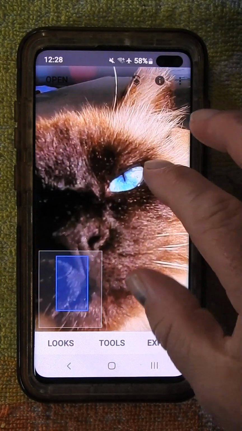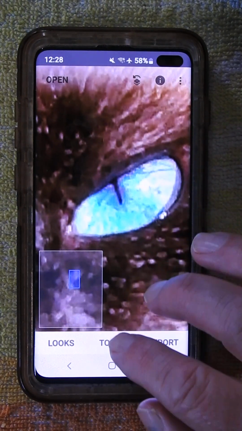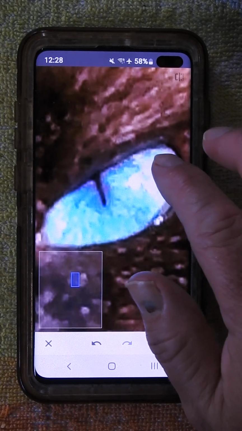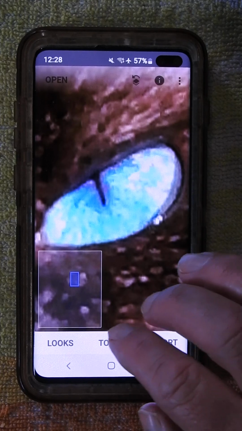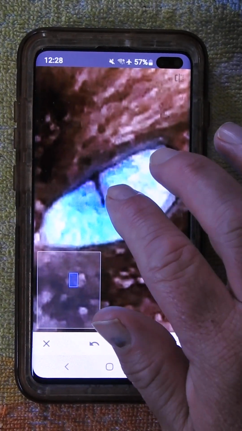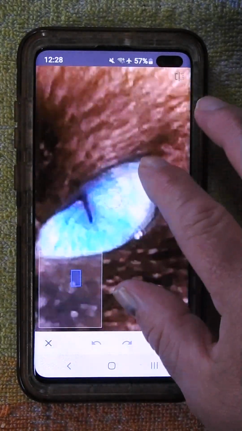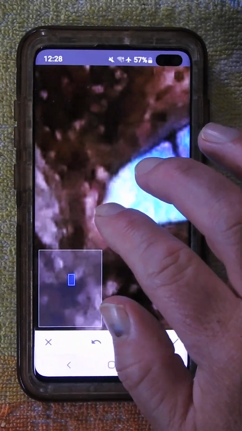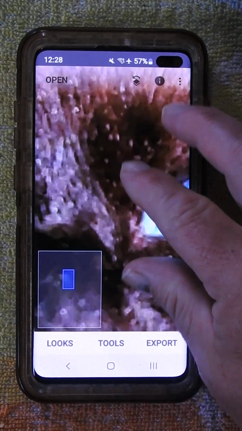What else can we do? Oh, we can zoom in, and we can make his eye a little bit darker. Oh, this is where healing can come in nice, see? It gets rid of some of this stuff here. You gotta really mess around with this to make it work right. And you gotta go back and check it to make sure it stays, see? It's a lot of messing around there. Too much. But we could go back to healing, get rid of that little thing, see? And this little thing here. Oh, there we go. I like it, so I'll keep it. Check mark.